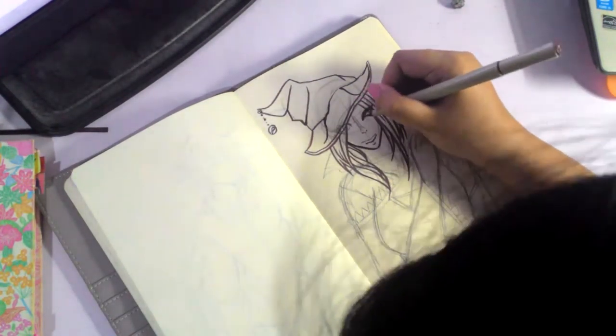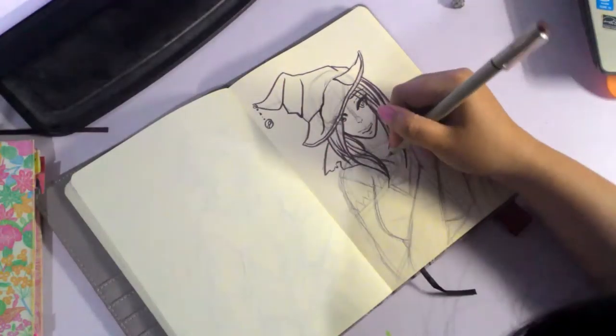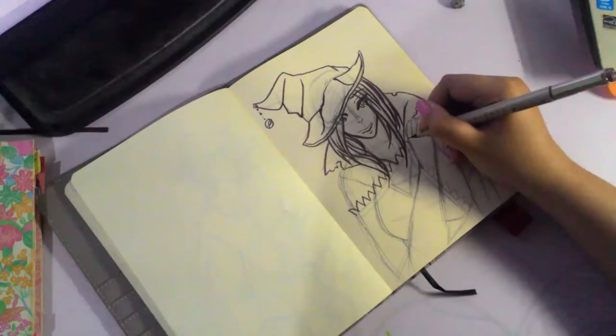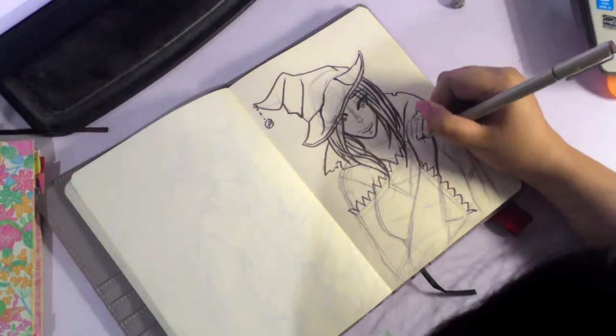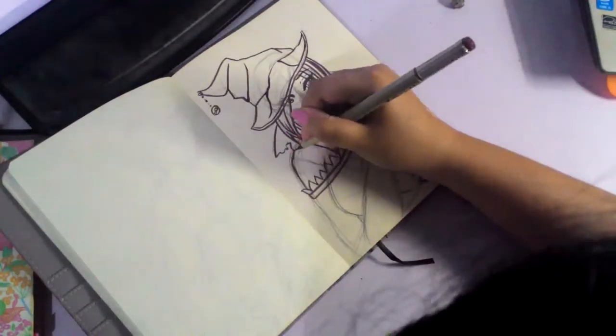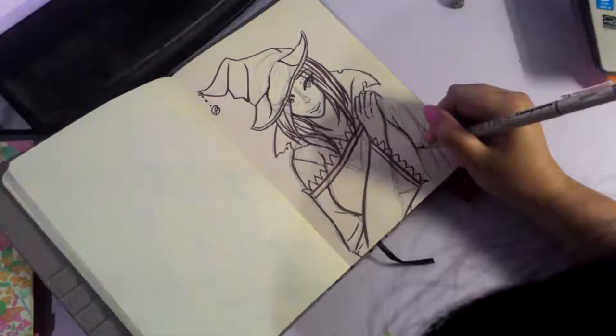I really wanted a sepia colored brush pen, or even a fine liner. So I picked it up when I was in a different area and decided to play around with it. I bought it from Fully Booked — I usually shop at National Bookstore, but Fully Booked has some pretty cool stuff too, especially if you have money, because it eats up money so quickly.